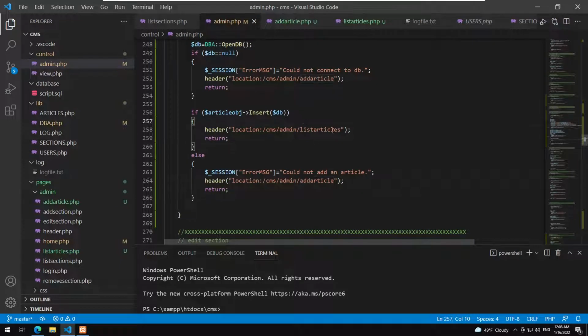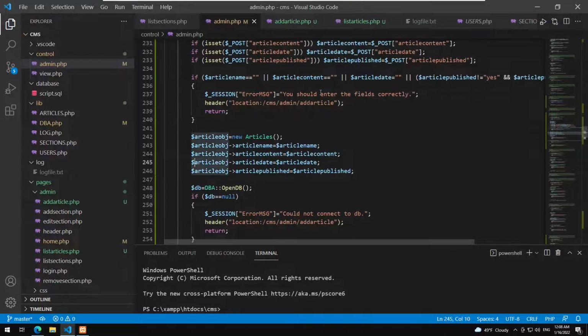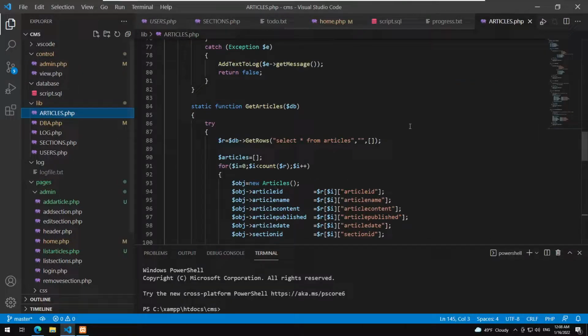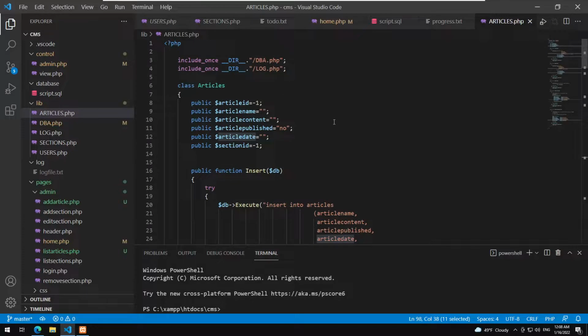So where is the logic? Let's have a look. So we have article date. So let's go to sections. So no sections, articles, class, and article date. Okay. Wait a minute, let's have a look. So the field here is what? Article date.